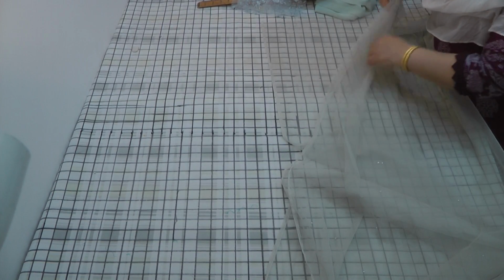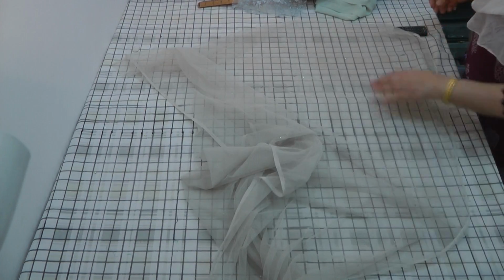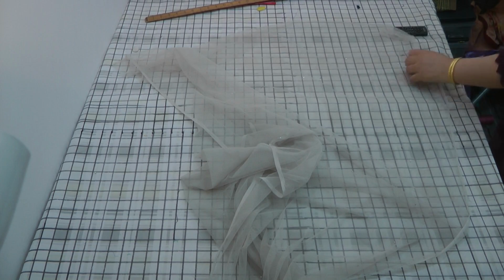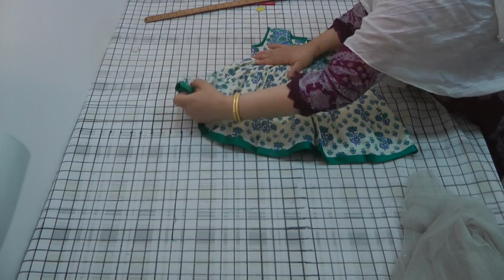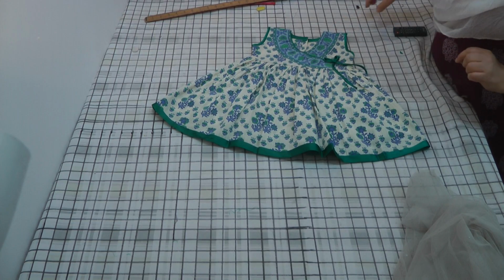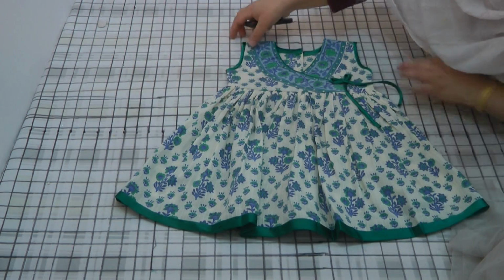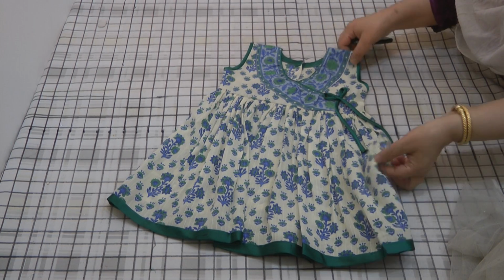So what we're going to do is make this dress. It's going to be a similar size to the one that we made previously. The previous one that we've made, I'll give you a glimpse of that, since this is on cotton that I've designed, also from a leftover piece of fabric. There we are. That's a very pretty dress, a very pretty summer dress. Looks absolutely amazing. I hope that Sumaya comes over, and I hope to try these on her and give you a glimpse of what these look like.